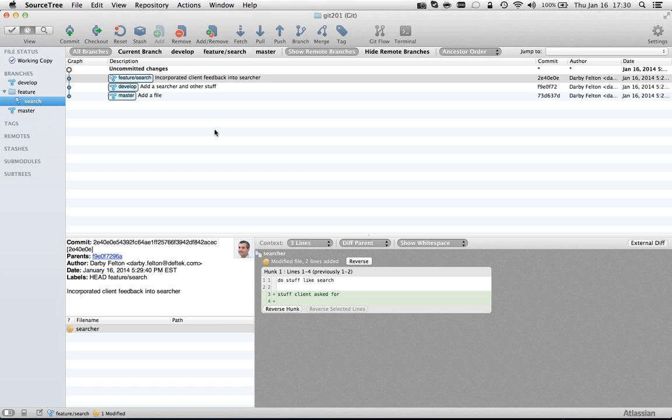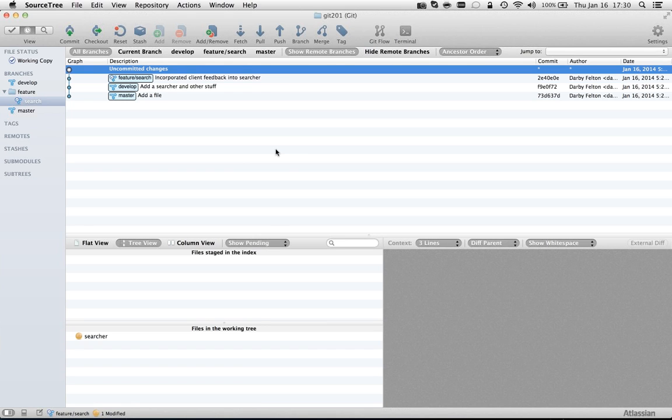So let's say I'm not quite finished with that stuff yet. And while I'm working on Searcher, the client calls and says, oh no, there's a bug in the bar feature, and we've got to address that right now.